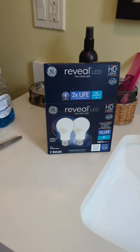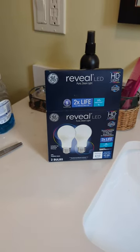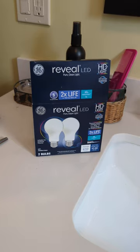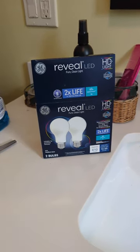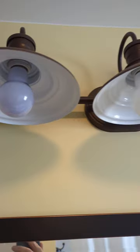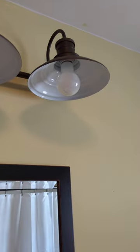I suspect if I bring them back, I'm just going to get the same results out of another bulb because GE probably doesn't care. They're dimmable, but they're very poor quality. Hopefully I'll be able to add something to this later and figure out what the difference is with this coating and the performance of the bulb and why it's so different than the other ones. So, buyer beware. Thank you.